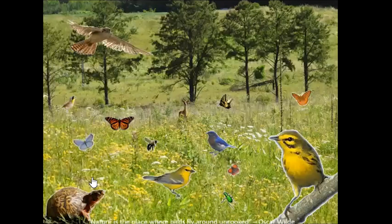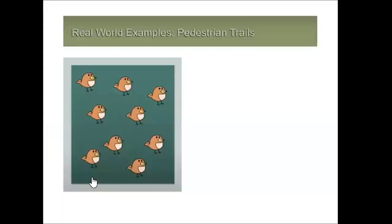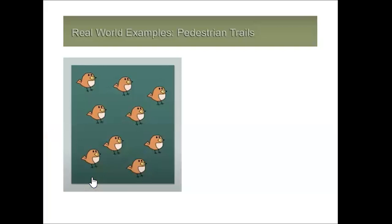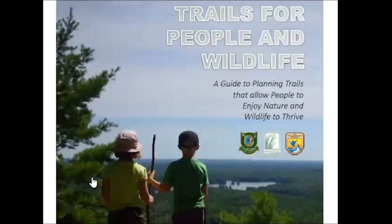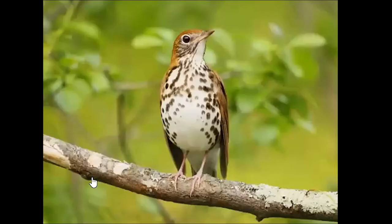The key takeaway is that we need suitable places for all of our critters to exist — they have to have enough space to find all the food, water, and shelter they need to survive and to reproduce. Sometimes when we protect a piece of land we want to put trails in. All trails harm wildlife — we need to find ways to do the least amount of harm. Studies have shown that when you put trails in, you lose some wildlife, especially birds. In one study, a nature preserve without trails had a healthy population of wood turtles; once they put in the trails, those wood turtles disappeared.